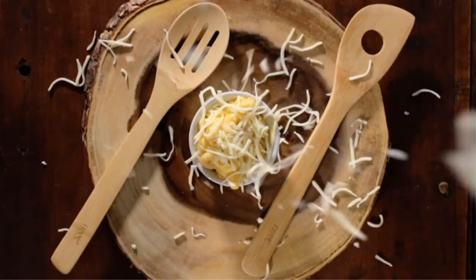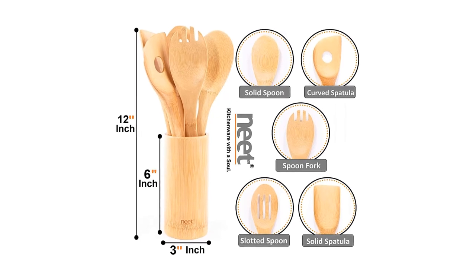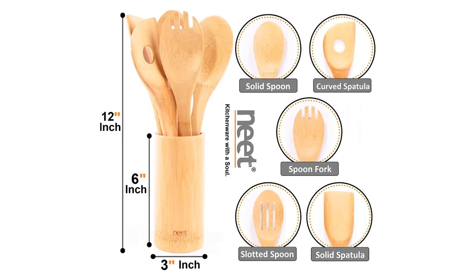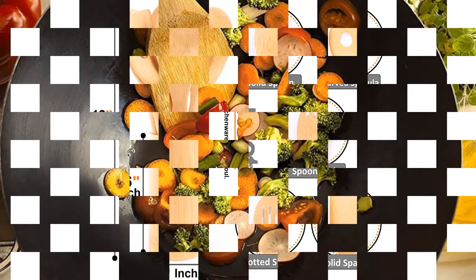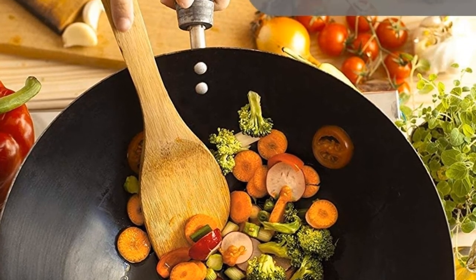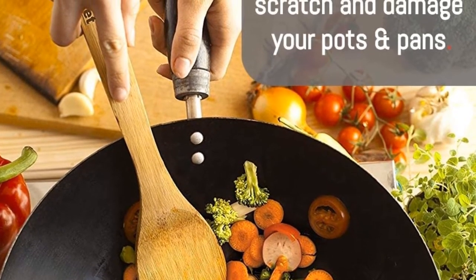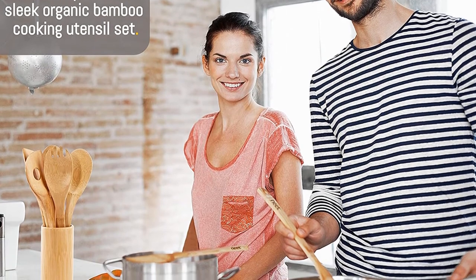Aside from bamboo being chemical-free, it also has a unique antibacterial property. The wooden spoons are gentle to your expensive and delicate cookware, keeping it safe and scratch-free. Use these utensils for sautéing, flipping, mixing, baking, and serving your recipes as well. You will not have any problem even when you expose them to high heat while cooking. The kitchen set can be used for a range of tasks right from stirring, cleaning the bottom of the pans, serving, and even tasting the delicacies. They also form a great source of DIY art projects for your kids at home.